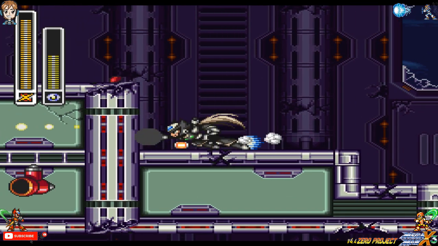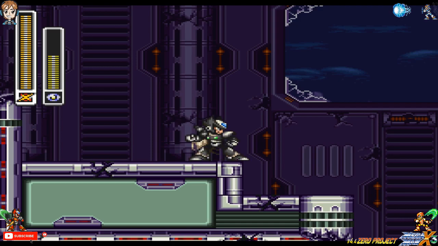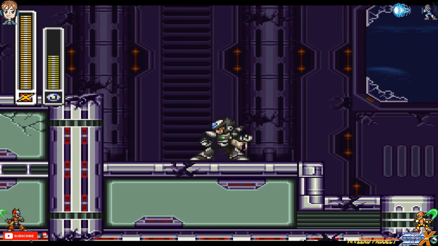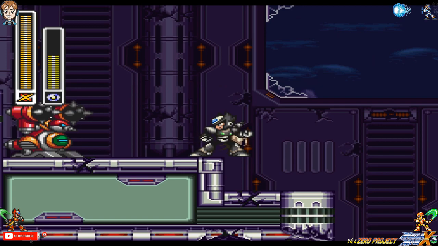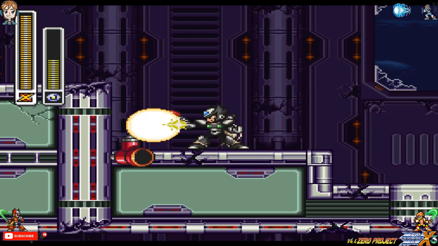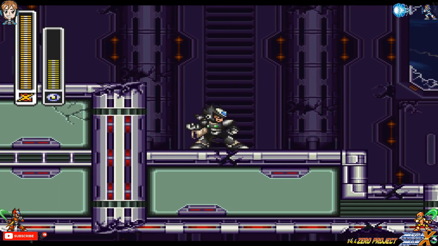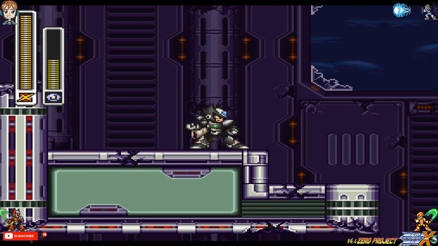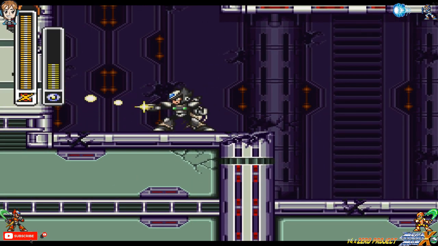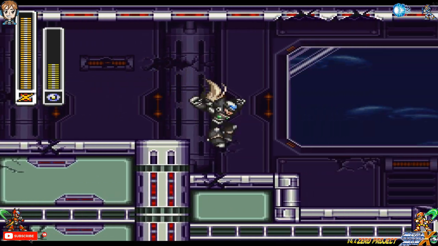So basically, if you defeat Vile with his weapon weakness, the stage won't look like this. The stage has not been destroyed. The glass is still intact. There's an underwater section that you can go through, which is what I was alluding to earlier. And so on and so forth. And you face another boss here. However, because I did not destroy Vile with his weapon weakness when I fought him back in Volt Catfish's stage in the last episode, the stage looks like this.